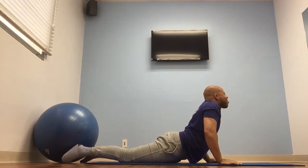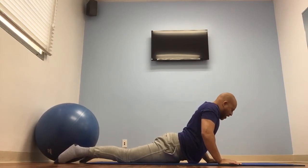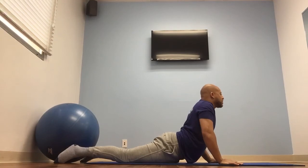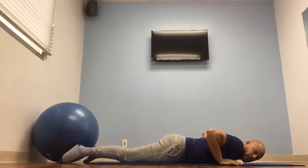Count to 20. 1, 2, 3, 4, 5, 6, 7, 8, 9, 10, 11, 12, 13, 14, 15, 16, 17, 18, 19, 20. Let's bring it all the way down. Ah, that should feel great. Does it feel good to you?